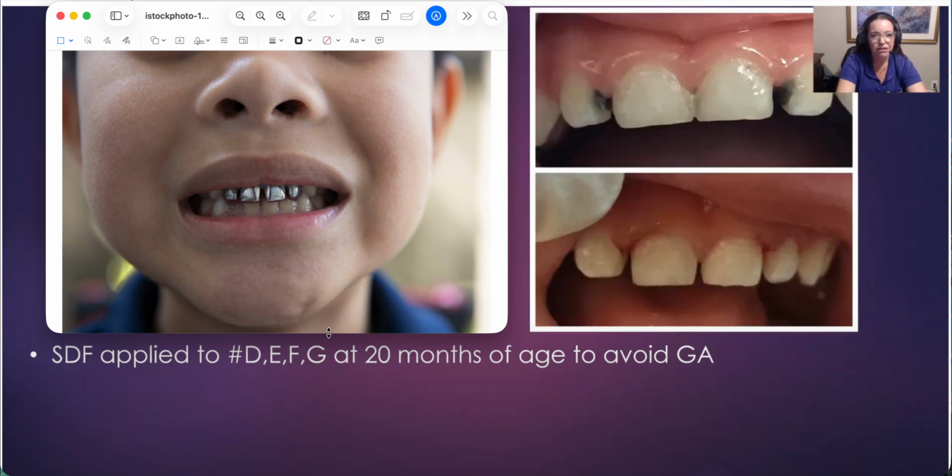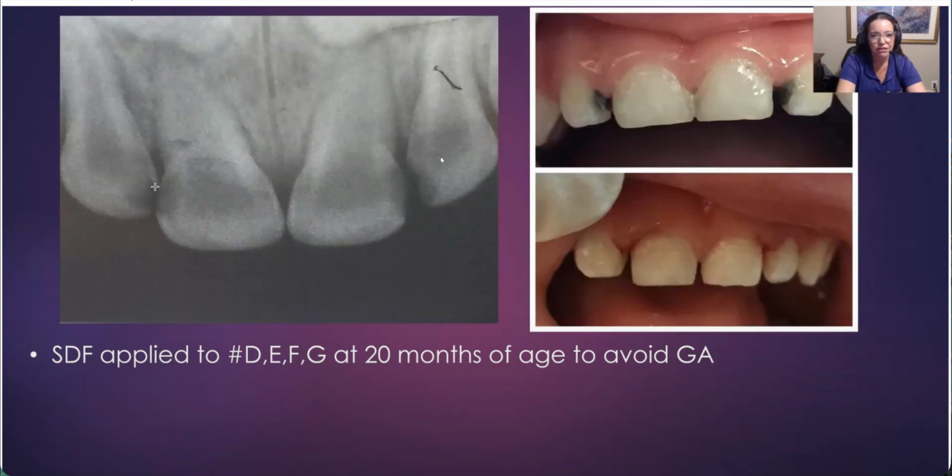I wanted to highlight some things to bring to your attention. When a patient like this comes in, right off the bat, we're going to take some radiographs, right? And this is how the radiographs appear on this patient. You can see the teeth.